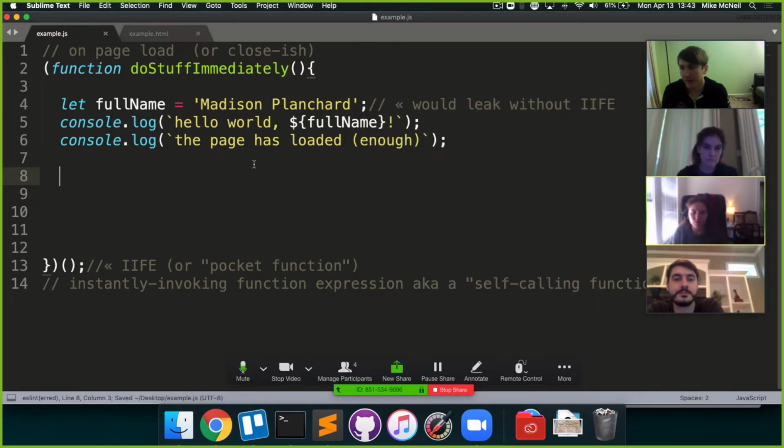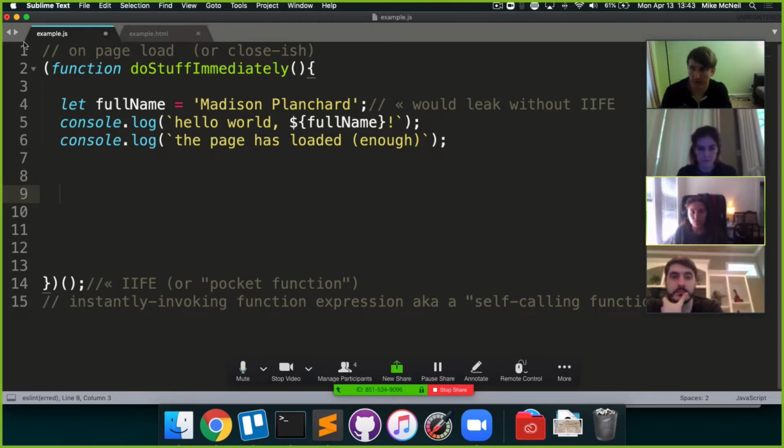So now the next thing we would want to do is define functions. So let's say we have a form. When someone clicks the submit button, or let's say they're focused inside of one of the text fields and they hit enter, for whatever reason, we want to submit the form. So we need to be able to listen to any kind of event or set of events that we want to trigger that behavior. Usually the way this ends up being structured is we go inside of this function and then we bind events.